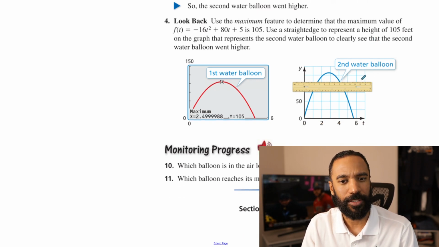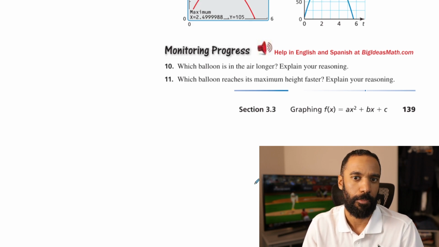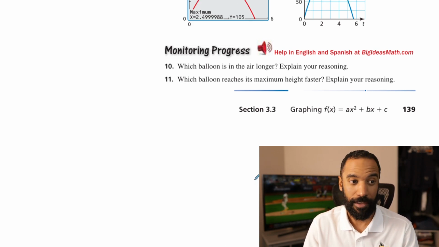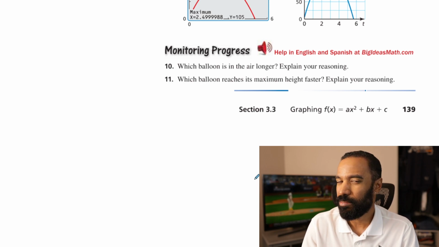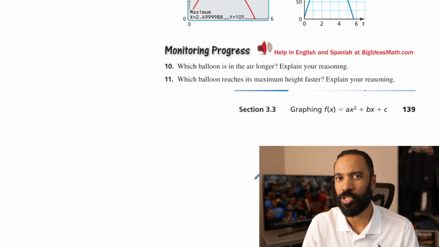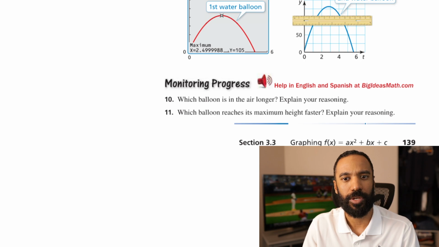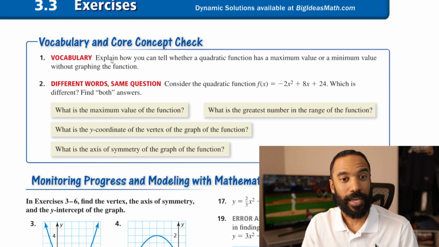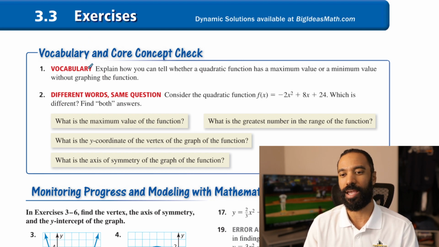So they use a graphing calculator. You know, we're not assuming we're going to be using a graphing calculator in any sort of way. I'm going to talk more about the vertex stuff when I can. I have a graphing calculator, but unless the problem stresses that I should, I'm probably not going to. Not really the questions I want to focus on here. Okay, and let's go ahead and get into our vocabulary and core concept check.